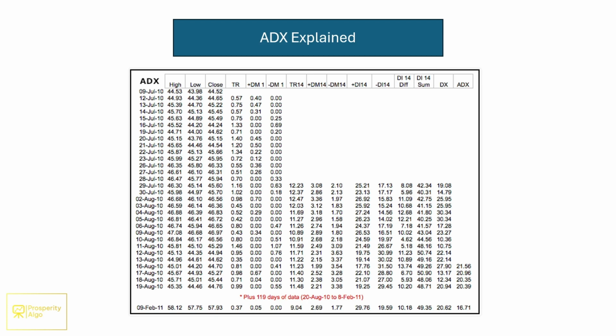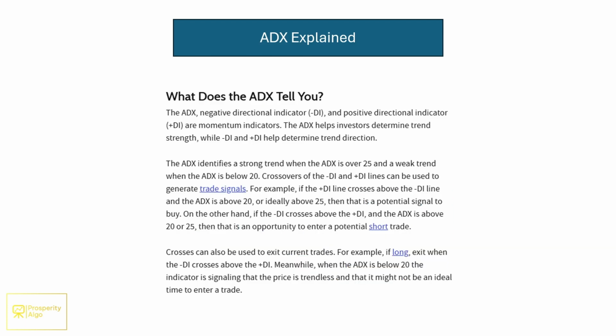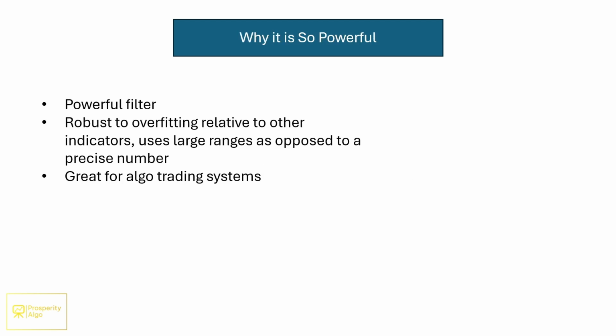But as a trader, it's probably more relevant to know what it's telling you. The calculation is more just for personal curiosity, though it's good to understand how it's actually calculated. What the ADX tells you, and this is the Investopedia definition, is that if the values are below 20 or 25, the market is ranging. If the values are between, let's say, 25 and 50, the market is in a slight trending phase. And if it's over 50, you are likely in a very, very powerful trending phase, maybe after a news event, for instance.